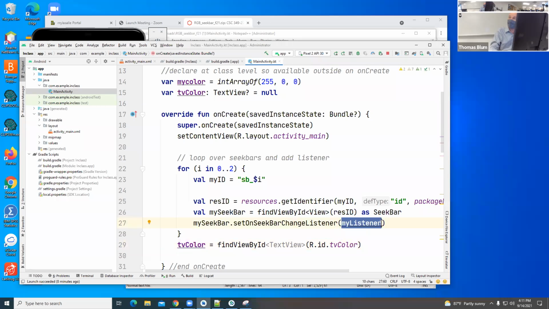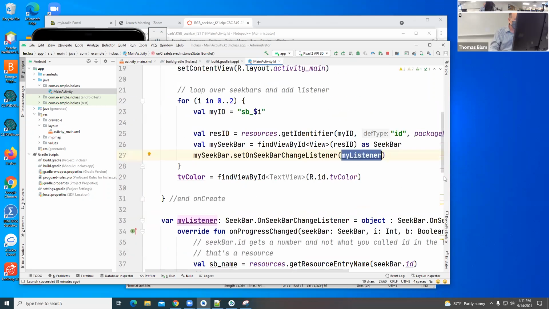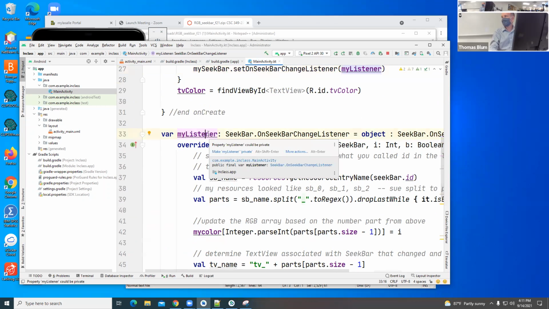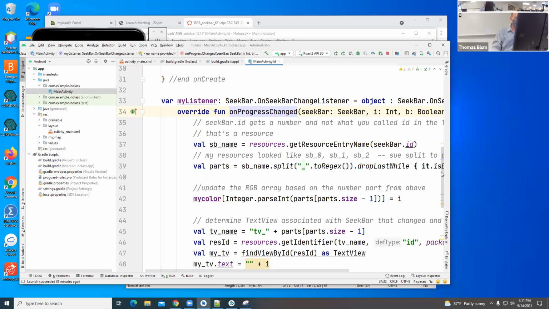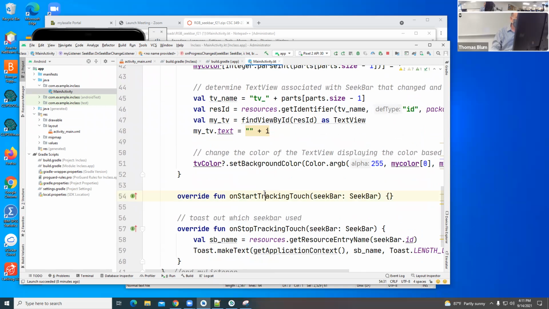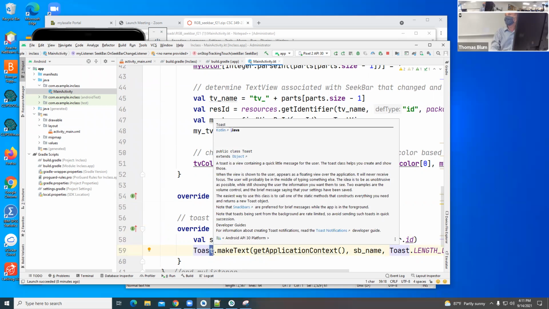Okay, so my handler of listening for the Seekbar, I have outside. Here it is. So this is why I had something outside of onCreate. It's this handler for the listening. All right. There are 3 functions for SeekBars, the progress. I'm doing a lot on the progress. When I start, I'm not doing anything. And when I end, I'm doing something with a toast, just to show that I can.